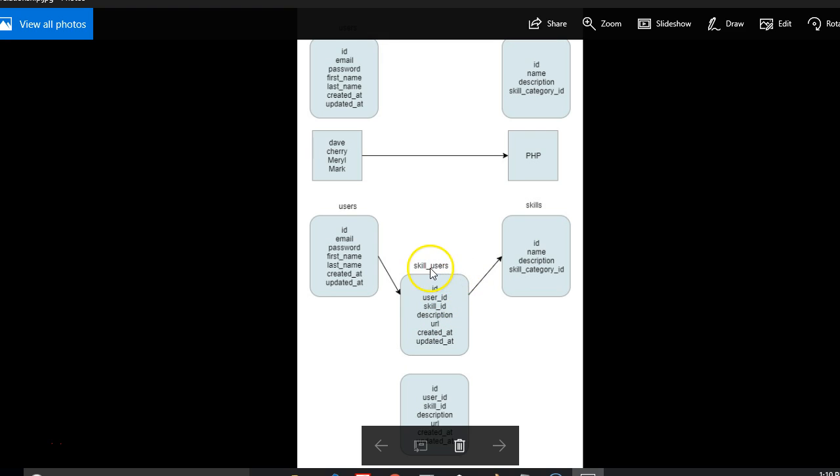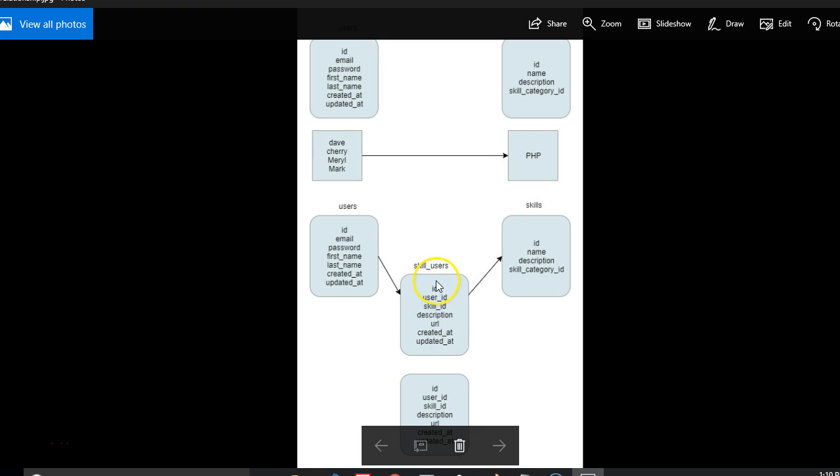In Laravel ORM or in CakePHP ORM, this is how you name it alphabetically. Make sure that of the 2 tables you're joining, you start with the one that comes first alphabetically. In Laravel, the first one must be in singular, the second one must then be in plural. In CakePHP, both of them have to be in plural. Though in Laravel and Cake, you can customize it and tell your model the name of the join table, which means you can actually name it anything. Then while defining the model, you can tell it that this is the table that you're using as the join table.